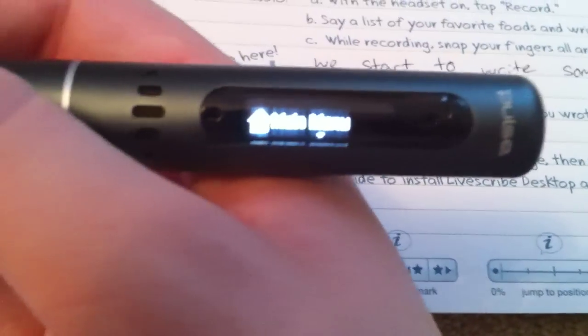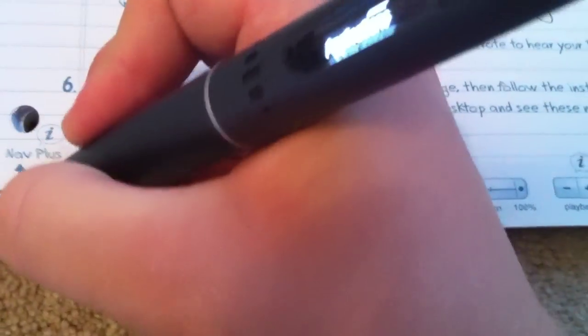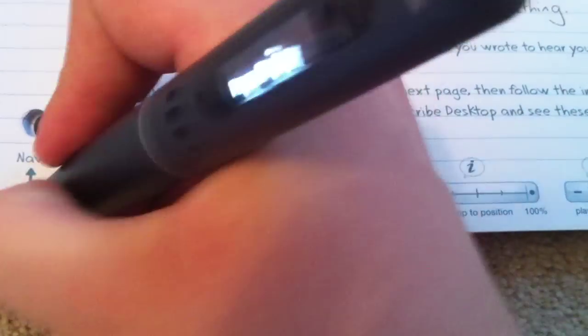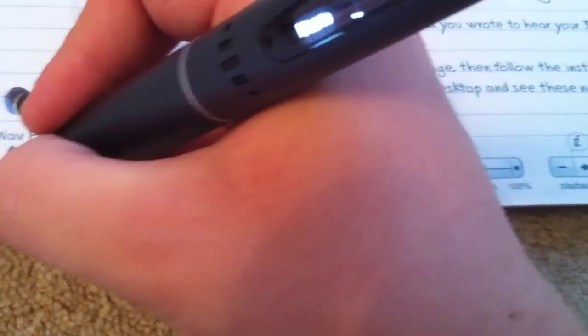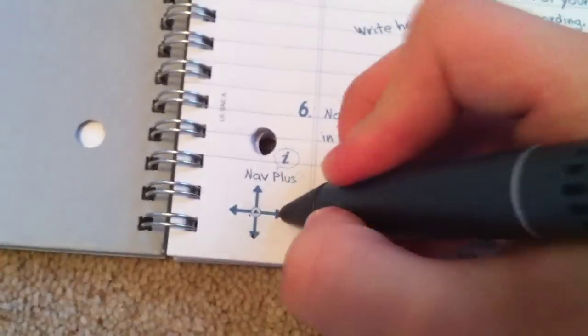So here we are, main menu. By tapping on the center dot, go down. Applications. Paper replay. Obviously, paper replay. Piano. I want to show you piano, actually. So if you get to piano and hit the right arrow.